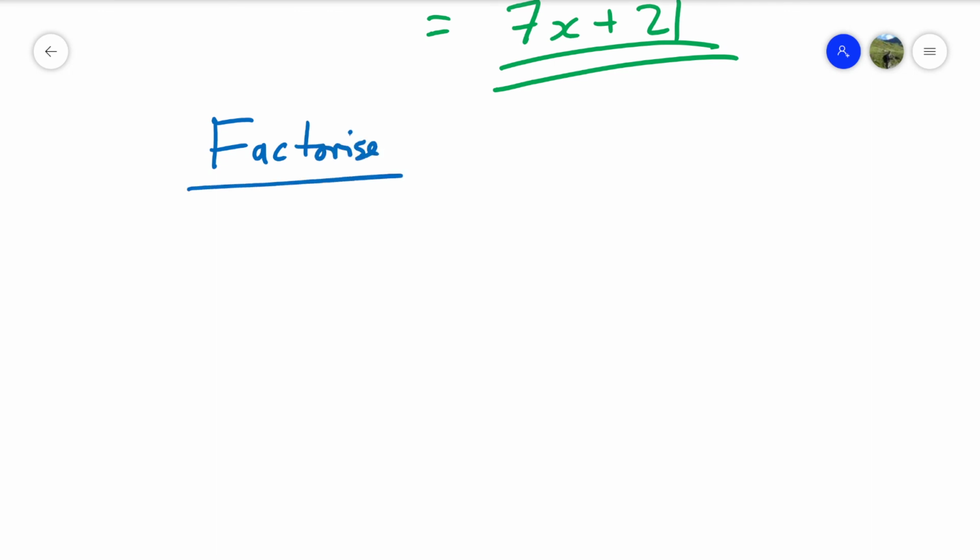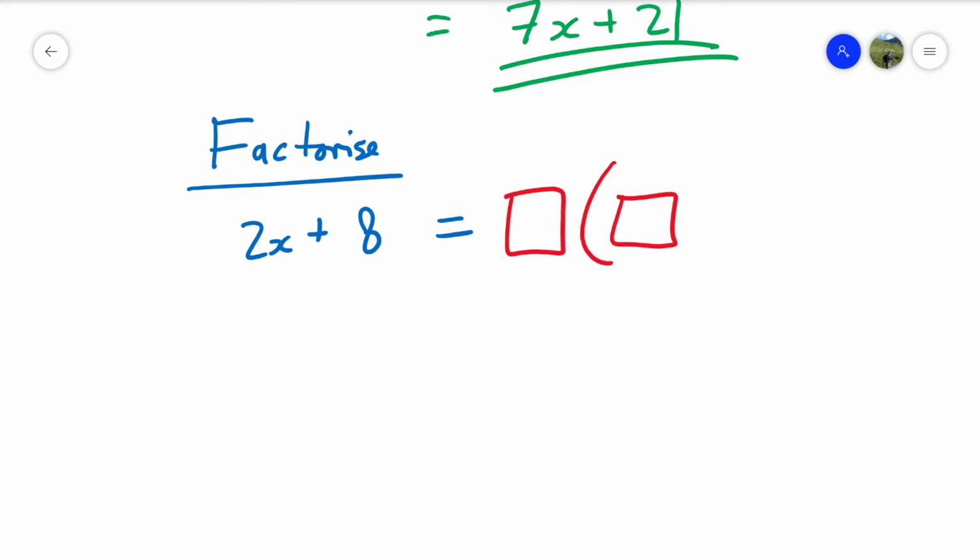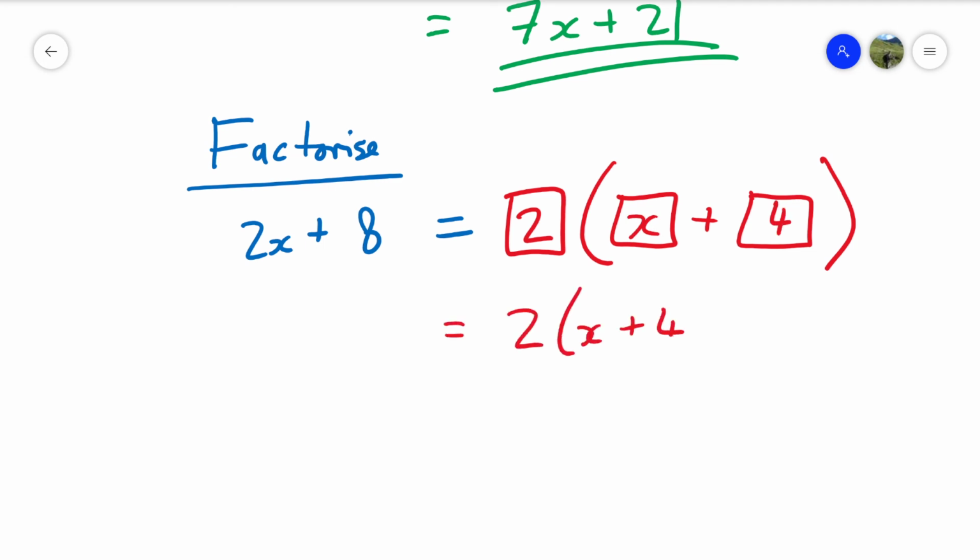Okay, factorize. Have a go in your own time. You've got to find something they both have in common, because factorize basically means this. It doesn't strictly speaking mean this. I'm simplifying at this stage, but let's just say that's what it means. Oh, there's a 2 in common, so that'd be x plus 4. I'll just write that more neatly. There we go.